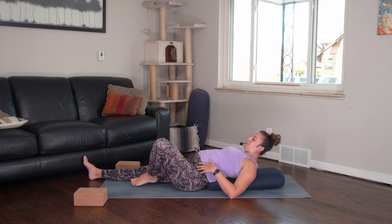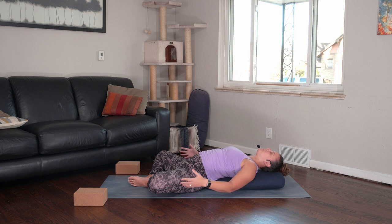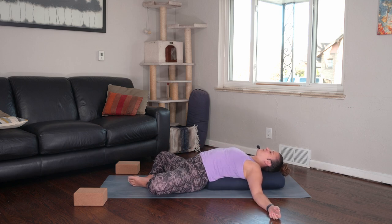Another option here would be to bring your feet to touch, knees open wide, and you can bring blocks under the knees if you need. You can bring a blanket under the head.